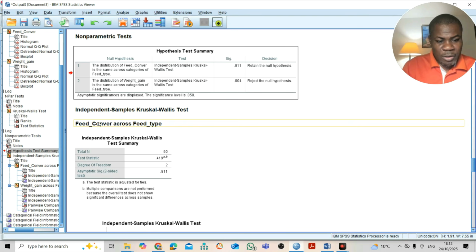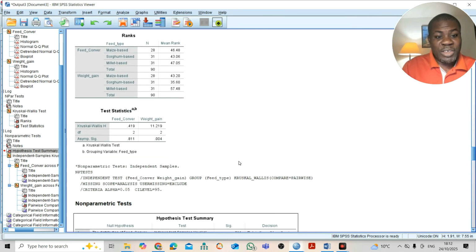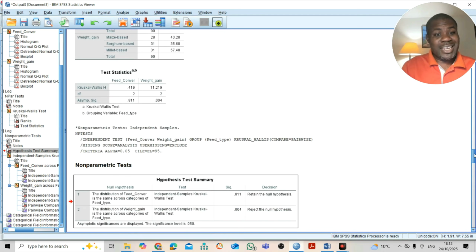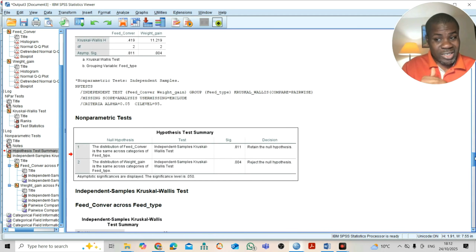Look at that. The feed conversion across feed type, you can see it is not statistically significant. So normally we are not supposed to have even included that in the second method that we used. It could have been dropped at this point, but I decided to allow it so that we can understand this analysis better.